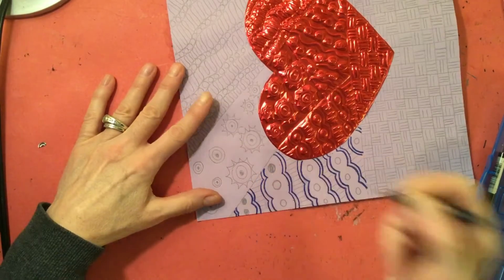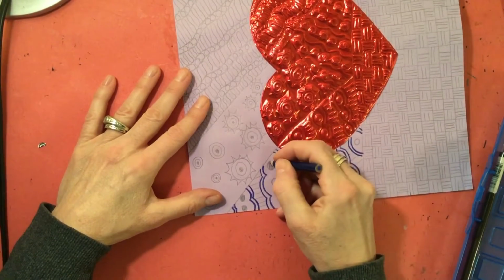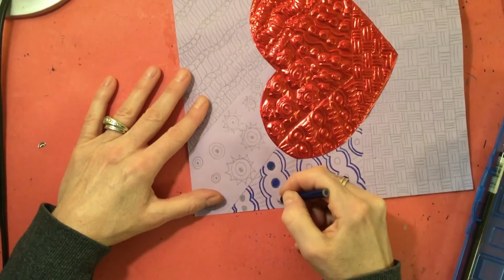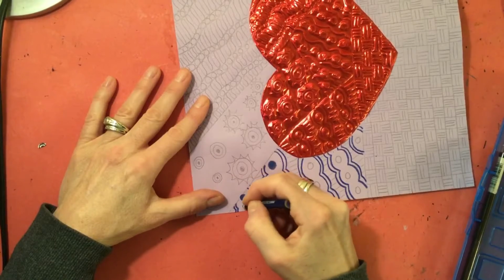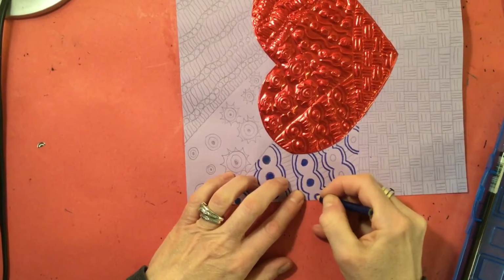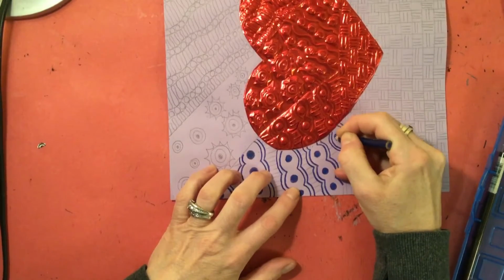Okay, so now that I have those outlined, I want to think about whether there are any other colors I want to introduce into this pattern. Since I started coloring these dots kind of dark, I'm going to continue with this dark blue and color in these circles that on my relief are raised. Alrighty, and there we have it.